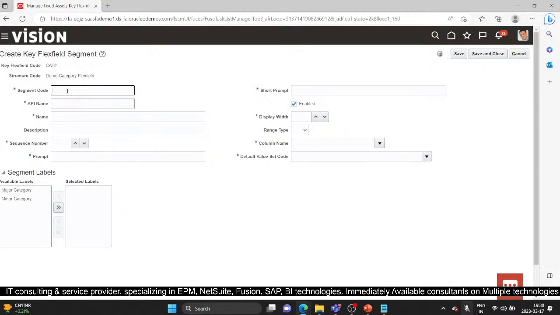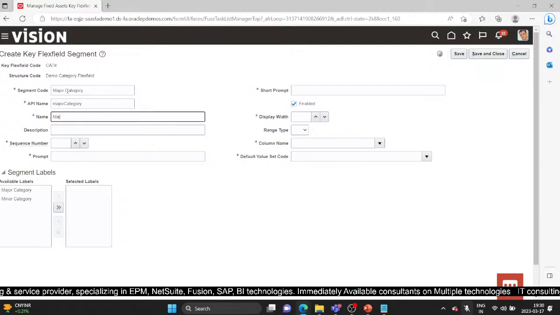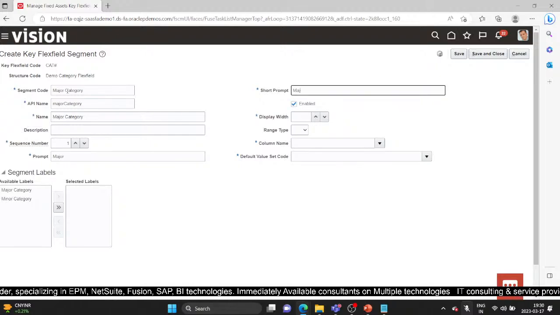Now I will add the segments. Sequence number 1, prompt I'll give as major. Display width I am taking as 30.